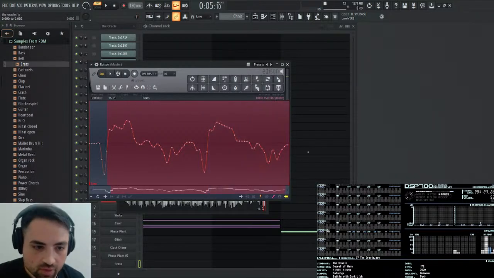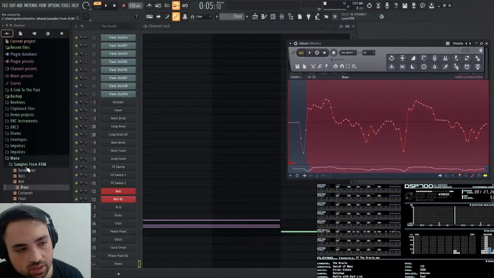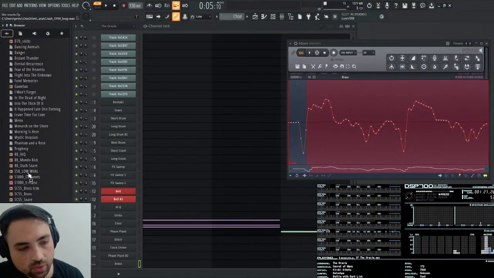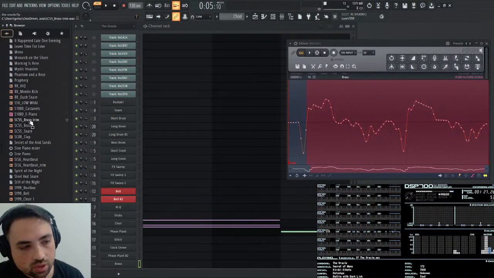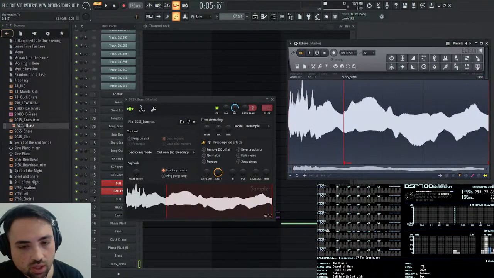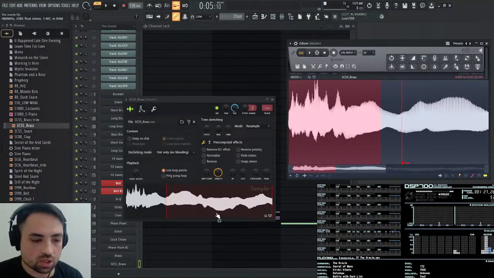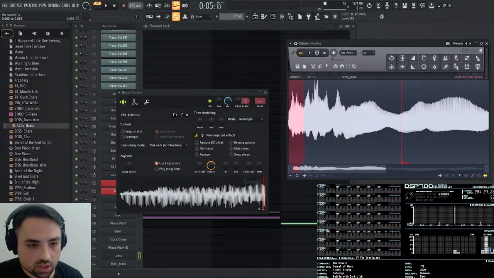But because we have this sample like this, we then have to recreate that by going to the brass sample, and I made a brass sample from the same note that is in the game. So now I just have to go and find that single cycle within. I don't have to find the exact one, but I do have to find a similar one. So what I can do is go and look at the game's sample and try to see exactly what.